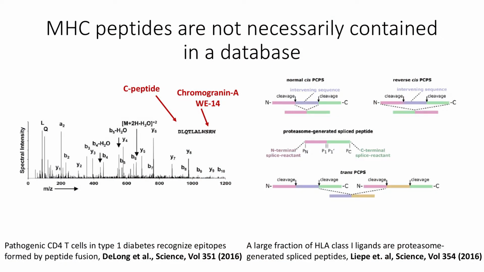And this is a paper that the previous speaker also mentioned, that came out in Science in 2016, where they realized that there's a spliced peptide that's recognized in diabetes, and it's causing the killing of the beta cells. That peptide is comprised of the C-peptide of insulin. It's hard to see, but the first 6 or 7 residues are from the C-peptide of insulin. And the last 4 of this peptide are from a different protein that's found in these granules in the beta cells. If you break down a peptide, the reaction can always go back and forth. You can break a peptide, but at the same time, you can also make a peptide backbone. You can do the reverse reaction. And that's what happens here.